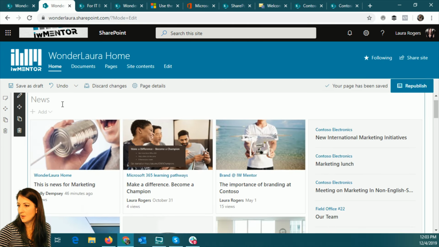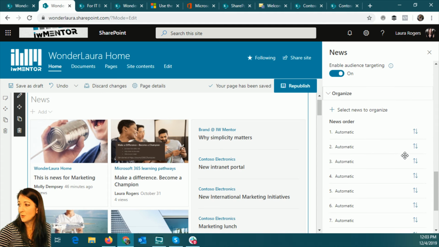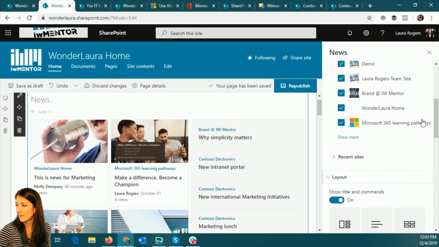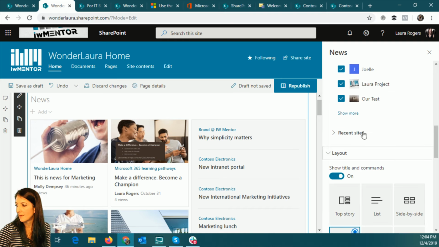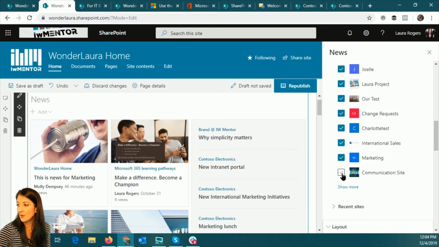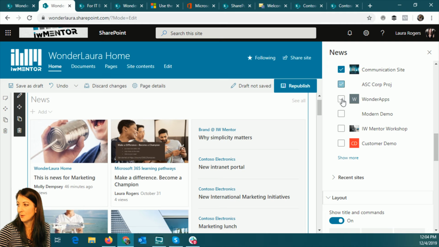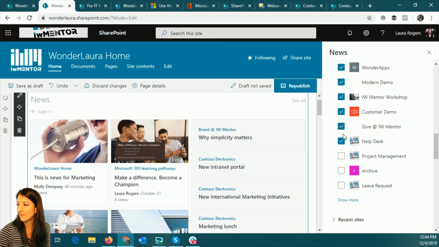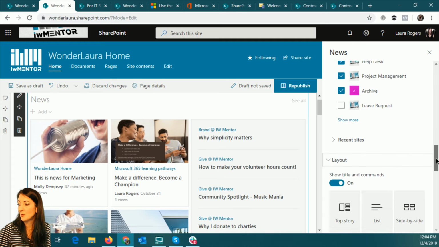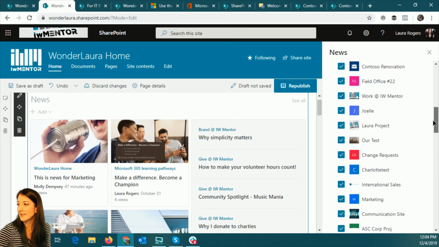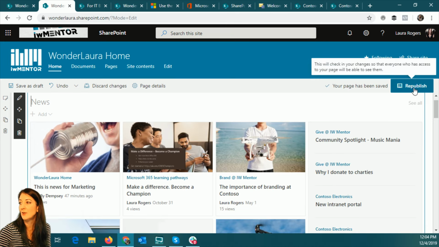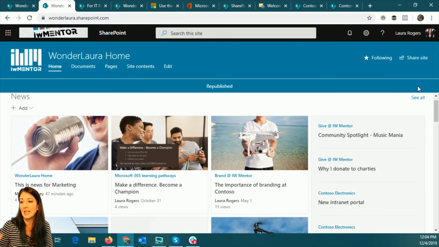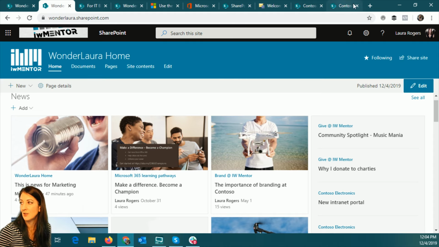Did I edit the news one? Just making sure, because the news one's going to have the see all thing, not the other one. And Billy Bob could very well just not have access to enough sites that are rolling up news. So I'm checking a whole bunch of them. Once your web part gets past a certain number of items, then you see the see all thing. But if you only have like 2 or 3 pieces of news showing there, you're not going to get the see all, and you're not going to be able to get to that special page. So that's why I was doing that.